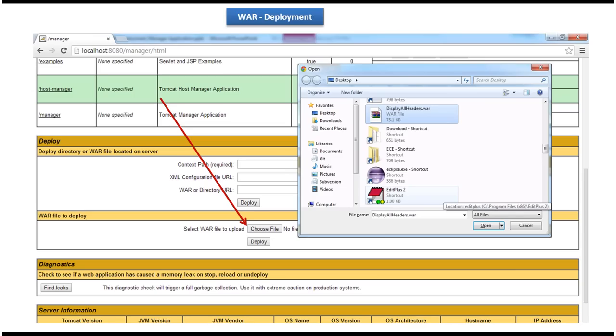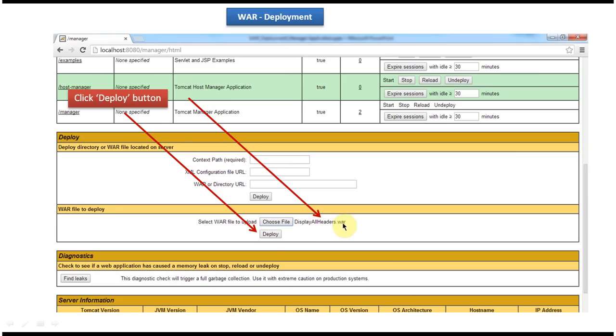Then I want to deploy the new war file, right? So what I did is, in the deploy section there is the WAR file to deploy section, and I clicked on Choose File, and I selected display all headers war. This is the war I want to deploy, and I clicked Open. So that war file has been selected, and I clicked Deploy.